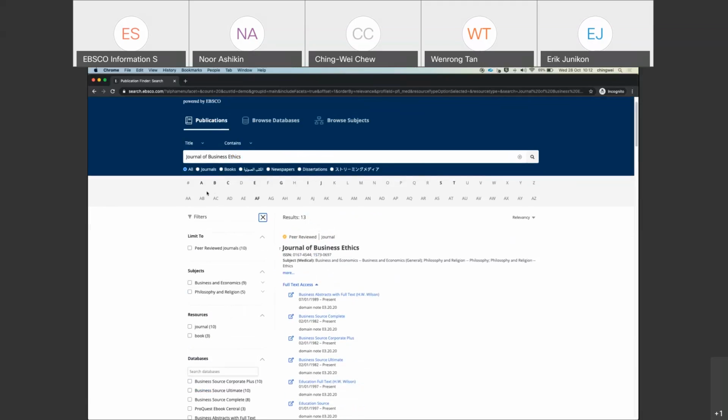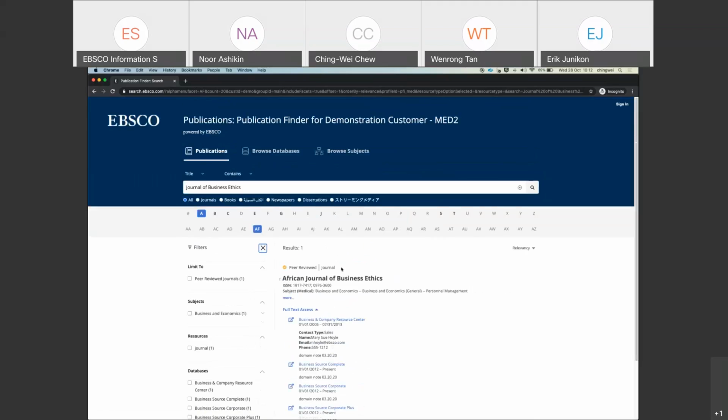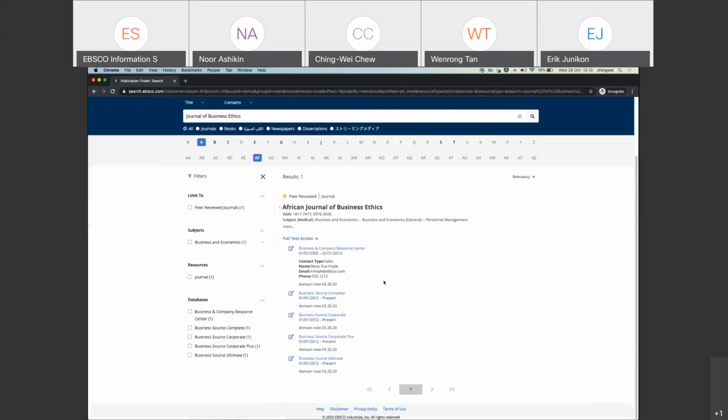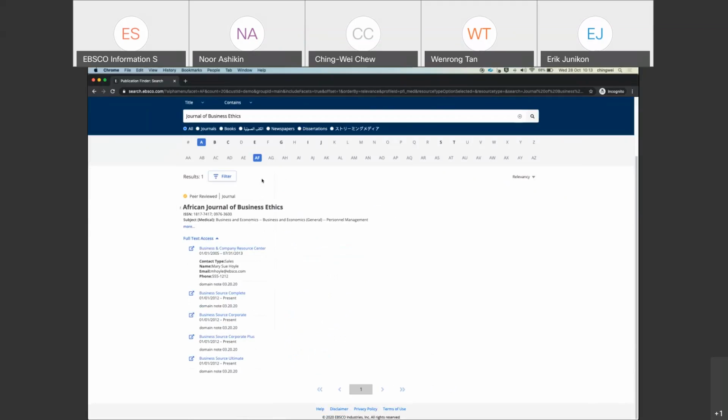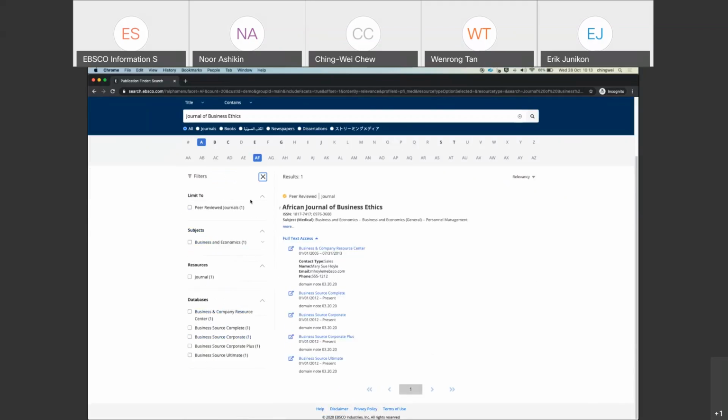Take note of the native two-level A to Z browsing. If there's content, it will be bold. If not, it will be grayed out. In this case, there's one example here, A, F, and let's give it a try. Yeah, it returns the title of it. And likewise, the filters can be collapsed and hidden.